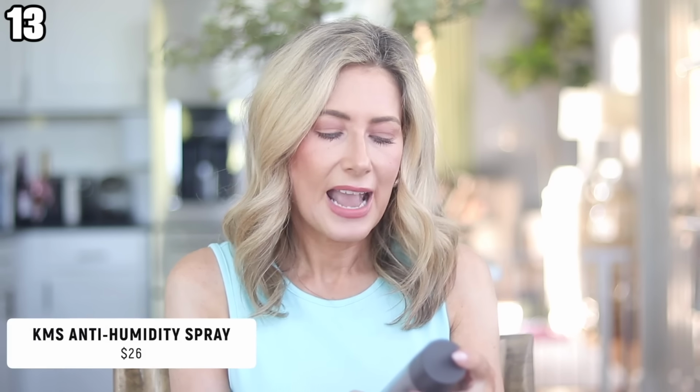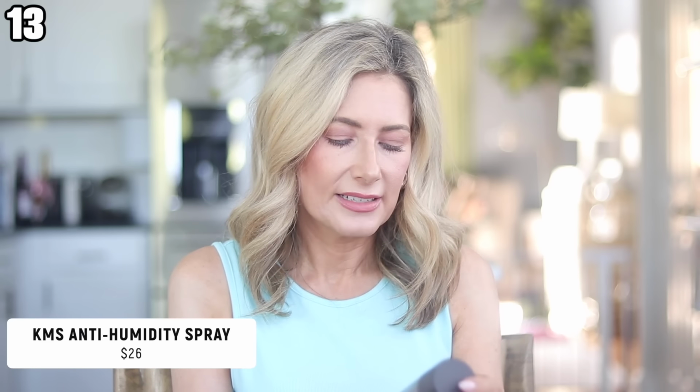Okay, this I need to use right now. This was recommended to me, I can't remember by whom. KMS Hair Stay Anti-Humidity Seal Spray. We have officially hit humid weather. I don't know what's happening here, but let's give it a shot right here on camera. So this is supposed to seal in your style, smooth everything. Oh, it smells delicious. And help tame the frizzies. If you live in summer, you're going to deal with humidity unless you're lucky enough to live somewhere dry, like a desert. This is fantastic, very user-friendly, and it doesn't feel sticky at all.